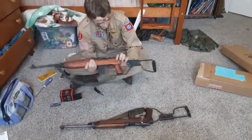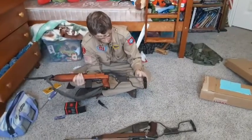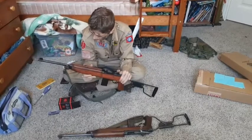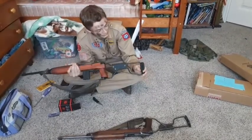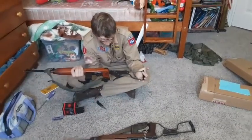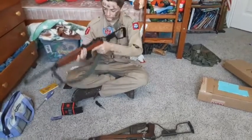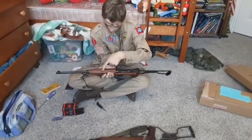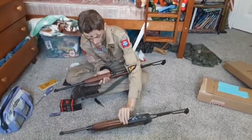I give this gun, because of this and some things that you can't flip or anything, I'll probably give it a 9.5 out of 10. That's my final review on it. It's really fun to hold. Another complaint is there's a screw right here, whereas on the real one there is not.